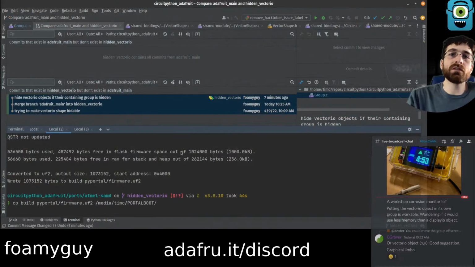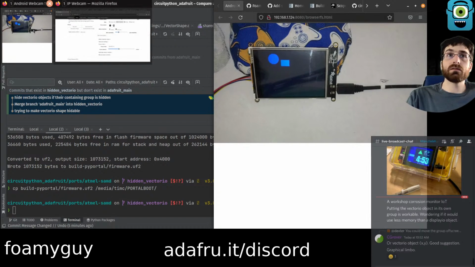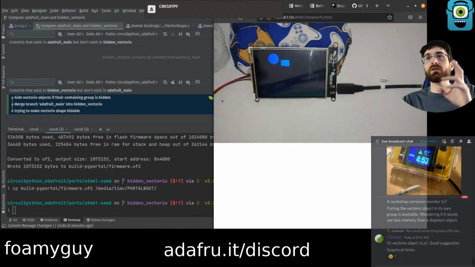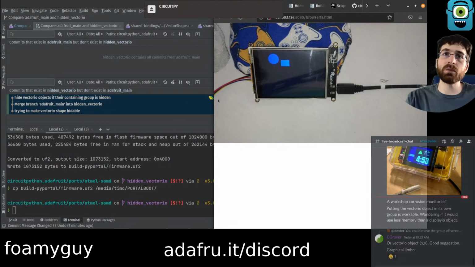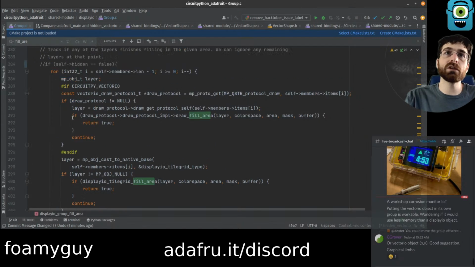You start working in the core, you forget to actually go to bootloader and load it, and you're just expecting it to be running the latest one. Okay, yeah. So they don't hide. They stay visible. Nothing crashes, everything still works without totally crashing, but it doesn't do what we want, which is hide those. So we need the if statement.